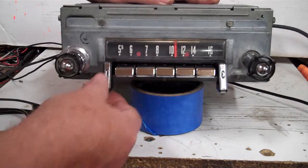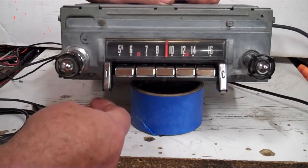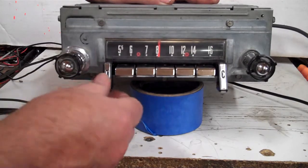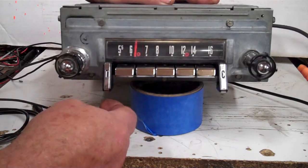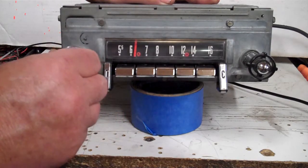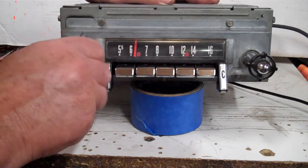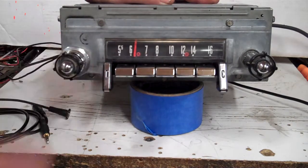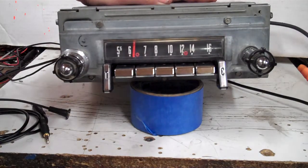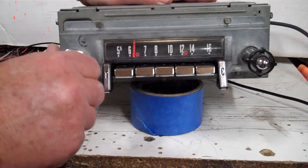That takes you to AM. That's 650 down here in Tennessee. Turn it off and right back on. Takes you back to stereo.